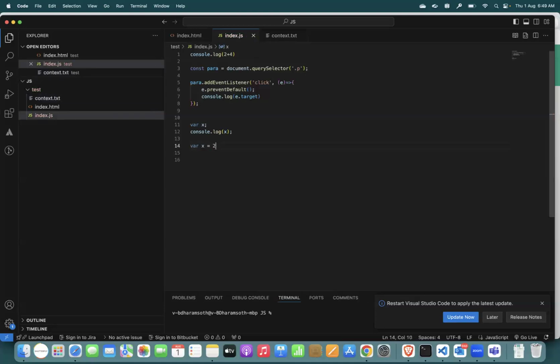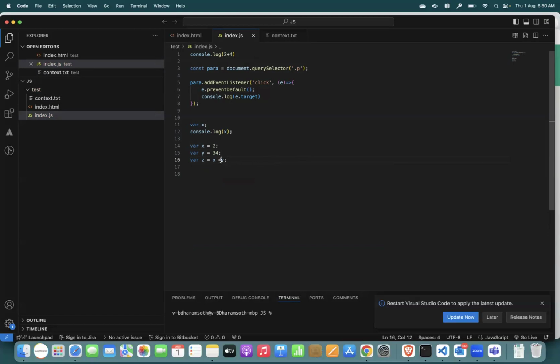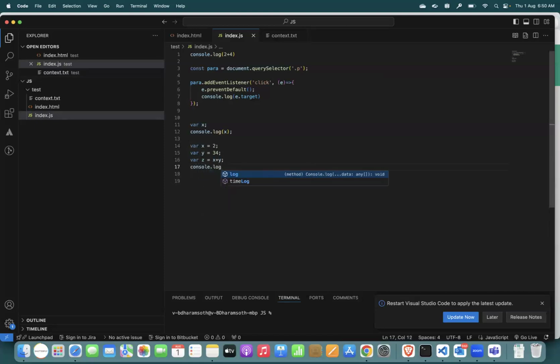I'm assigning 2 to x, and assigning 34 to y. Then var z equals x plus y. We write x plus y here, then console.log of z, and now it will add and give the result.